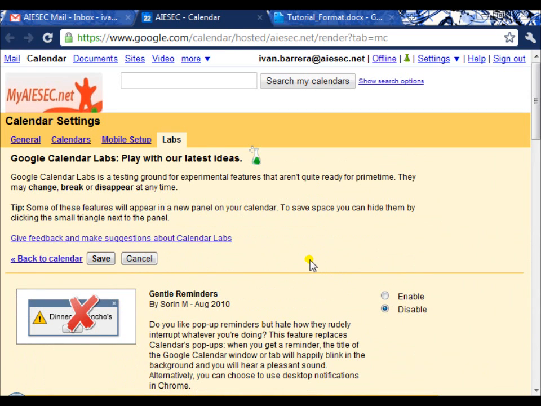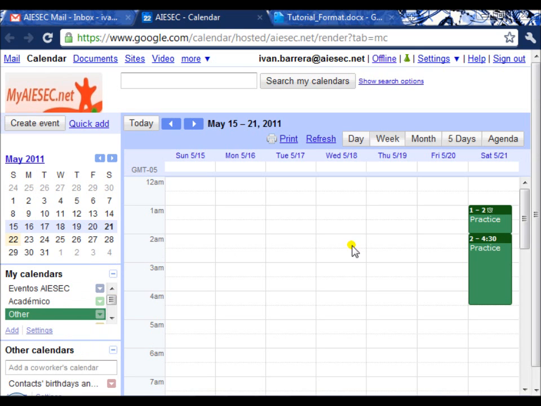For whatever change you make, you need to click the save button, and it will save all of your changes.